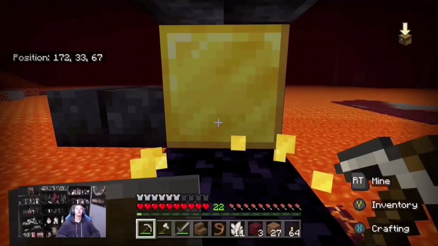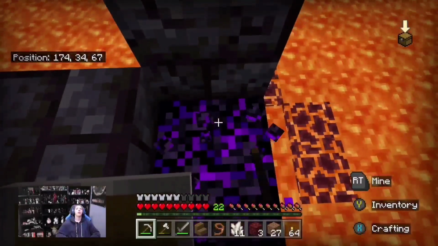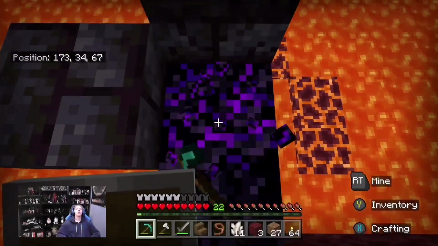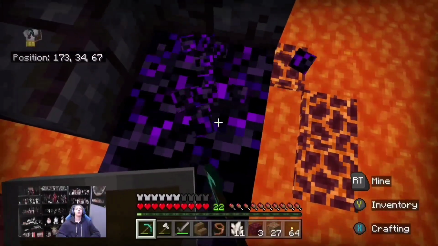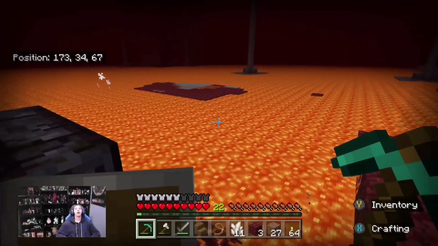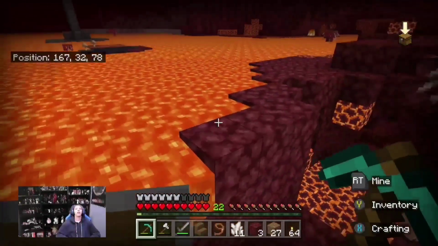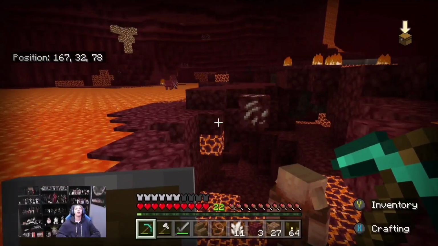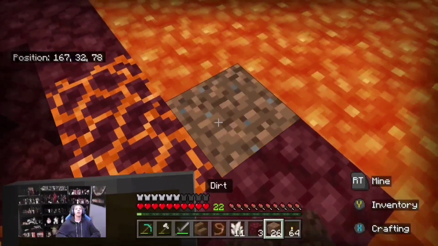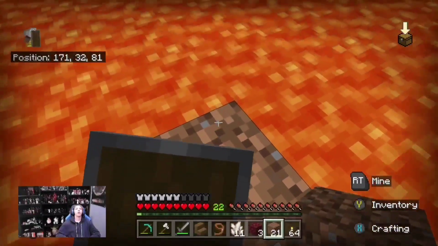Okay, I want you and you to come home with me. As well as you. I know you're not anything important, but I like you. You'll go great in my portal room. As long as you don't fall in the lava. Oh. I can survive the nether. Maybe. I think.